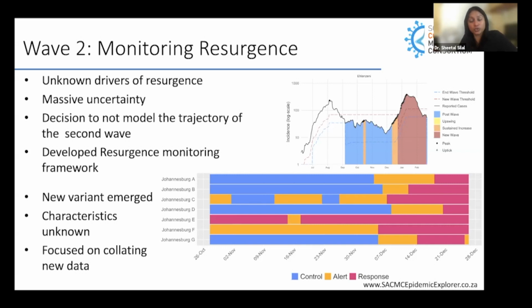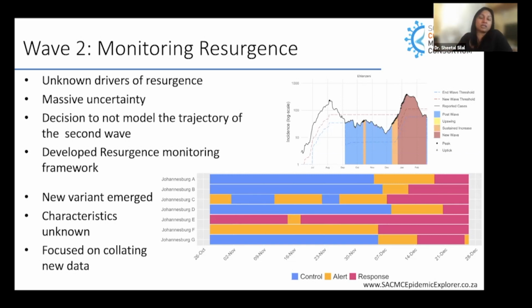And then a month or two later, in December of last year, the news emerged that actually it was the beta variant that was causing this increase in cases. And so we felt that our decision to not model was justified, because we would have been completely incorrect, because in October, no one had even really thought of modeling variants at that time. And so when the news of variants emerged at the end of December, we were now armed with a proper understanding of the mechanism for increases in cases.